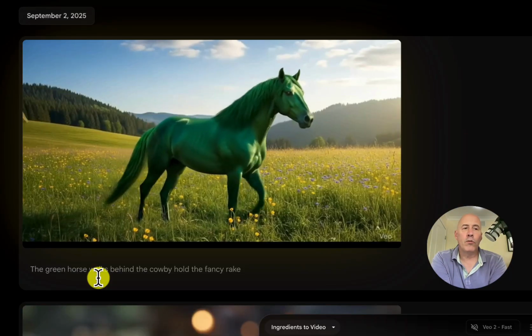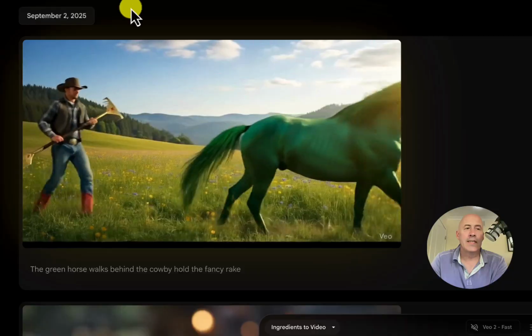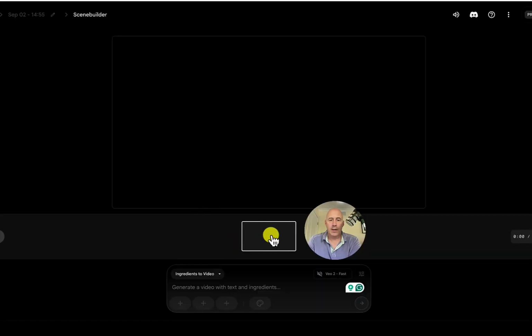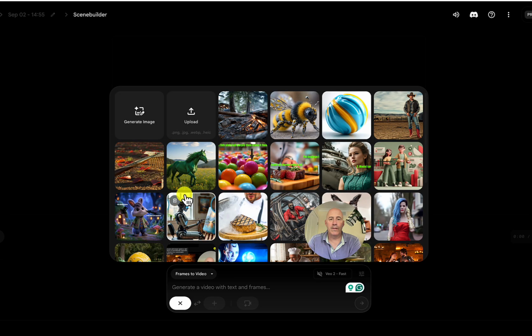And as you know, with Flow, we can create scenes by clicking on the scene builder, where we can add frames to video.